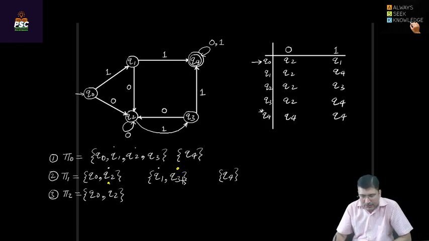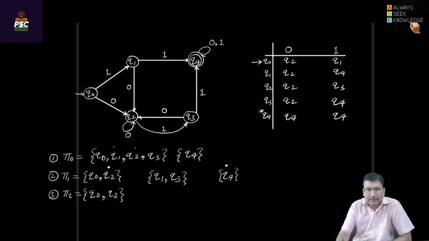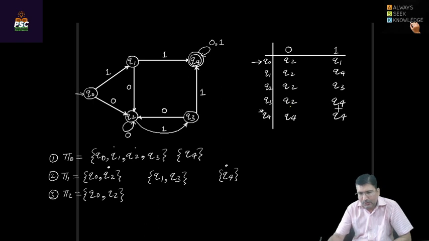Now let's check for Q1, Q3 whether it can be partitioned further. So let's check for Q1. Q1 is leading us to Q2, Q4. So Q2 is in this set and Q4 is in this set, right? Now let's check for Q3. Q3 is leading us to Q2, Q4. So same, Q2 is here and Q4 is here, that means same set. So Q1 and Q3 will also belong to the same set. They belong to the same 2-equivalence class also.